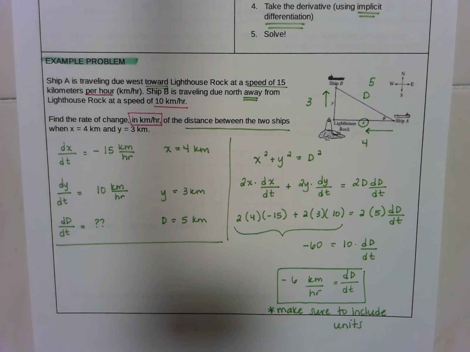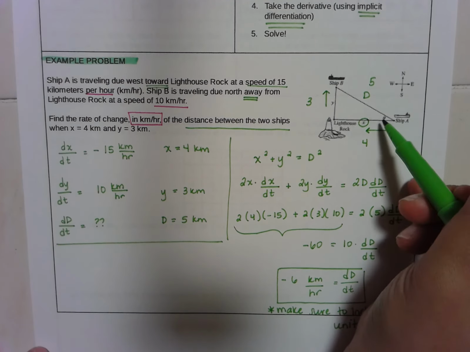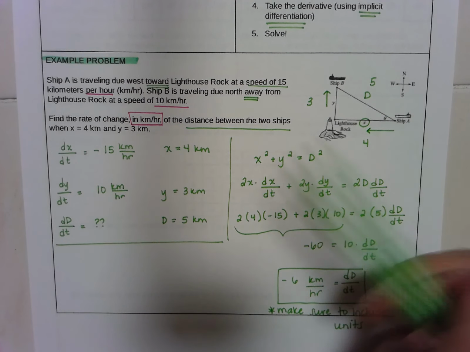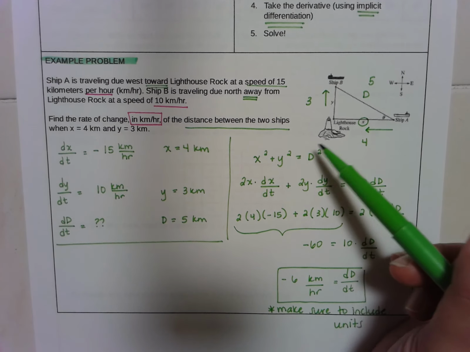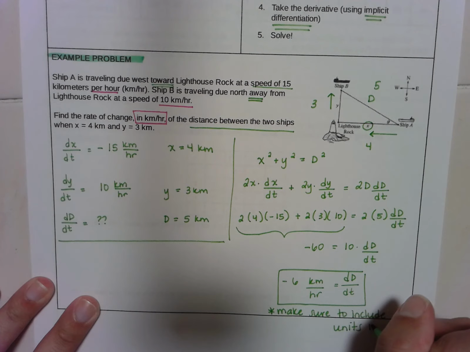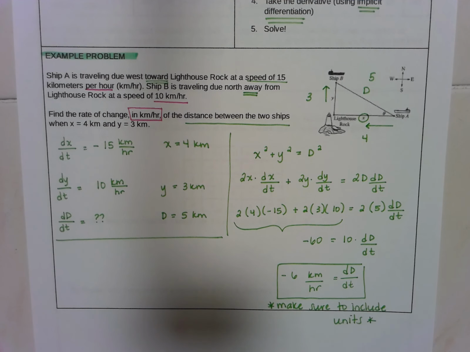So to set that up, I would probably use a tangent function. And I would say tangent of theta equals y over x, opposite over adjacent. And then I would do the same process, but I would be starting with an equation that involved a trigonometric function instead. So don't let that theta freak you out. That was just a part that was relevant for a different portion of this question.